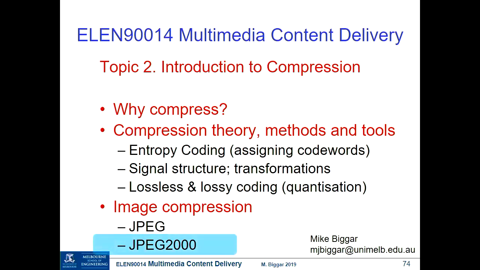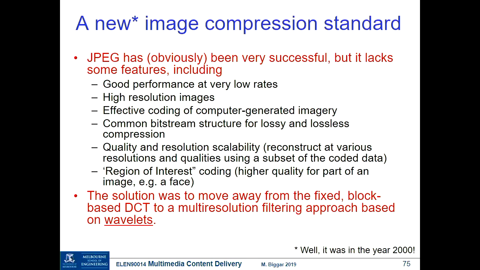But the last image compression system I'd like to talk about is JPEG 2000, and it's not because it's particularly widely adopted. In fact, has anyone heard of JPEG 2000? Yeah, it's been around since 2000, but has not been widely adopted. There are a couple of reasons for that we could talk about, but I think technically it's interesting from the point of view of how the new coder was put together.